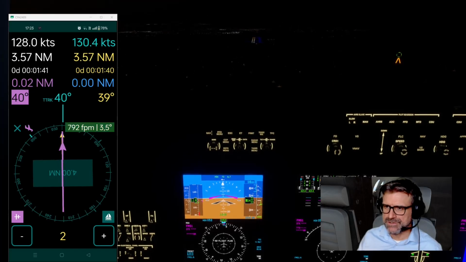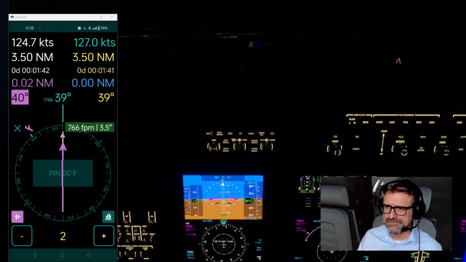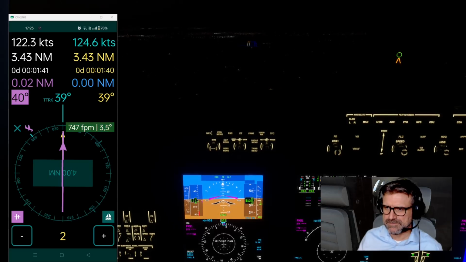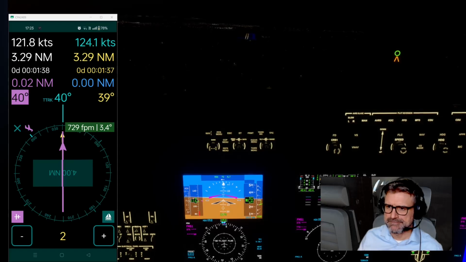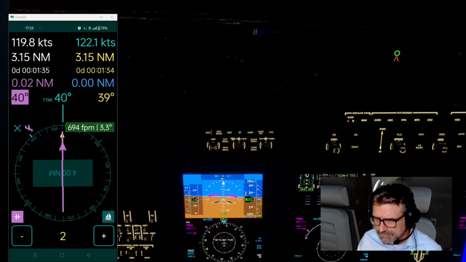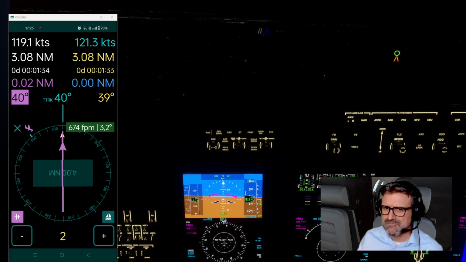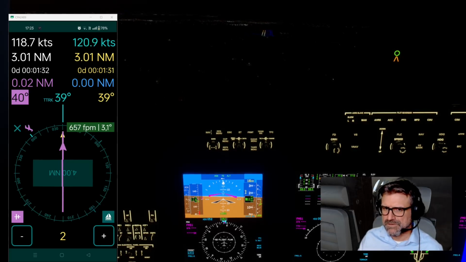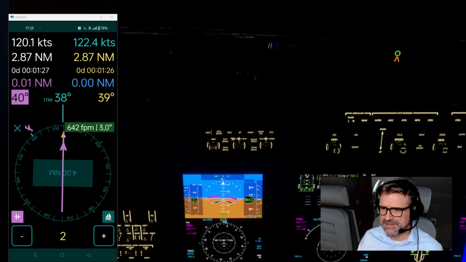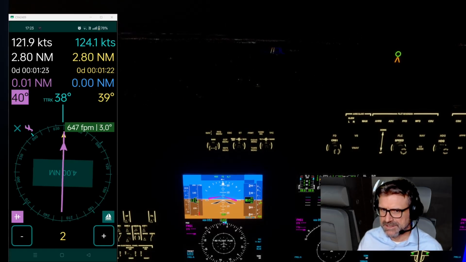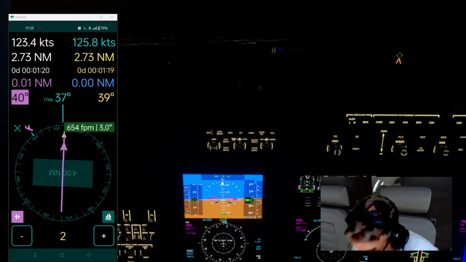Wow, this is a challenge. Night approach. Now we're fine. 3.2. We should be at the descent rate of 600, and we are at 700.